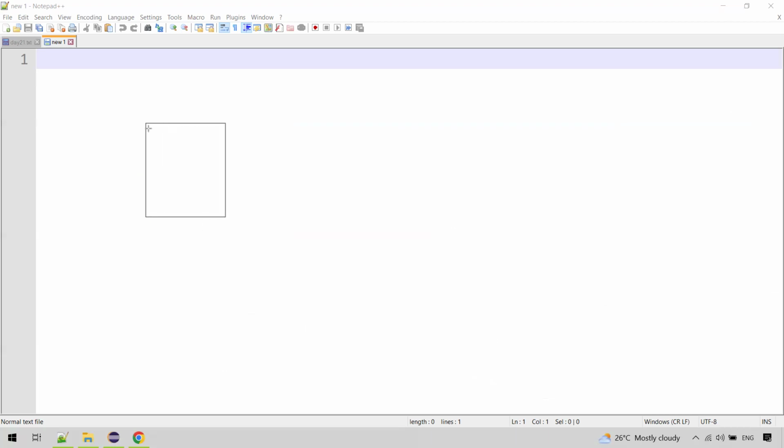Say, for example, this is your IDE. IDE can be Eclipse, IntelliJ IDEA, NetBeans and so on, right?